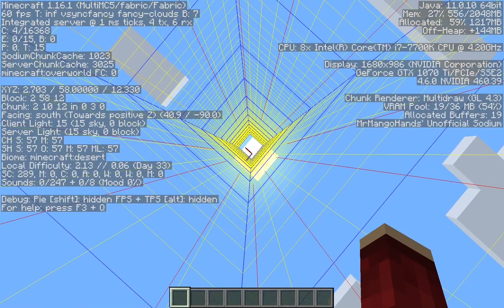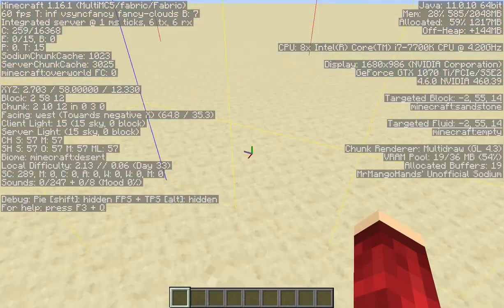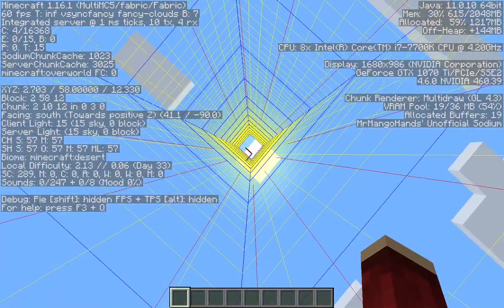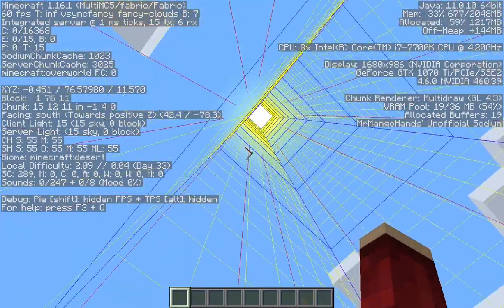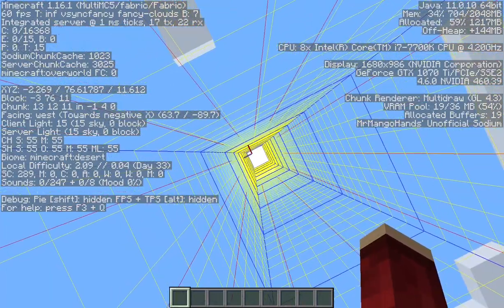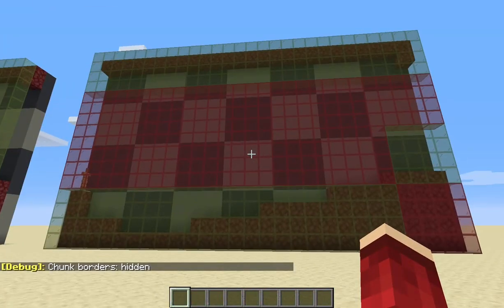So if we look straight up, you can see only 4 chunks are getting rendered. And that's this chunk, that chunk, that chunk, and that chunk, because they're all kind of in frame here. If we fly up further though, you can see that fewer and fewer chunks get rendered till there's no chunks that we can see on screen that have any blocks in them. So how is that effect useful?